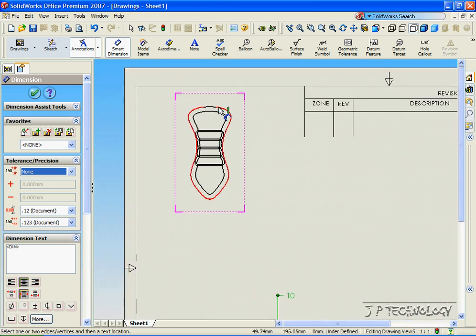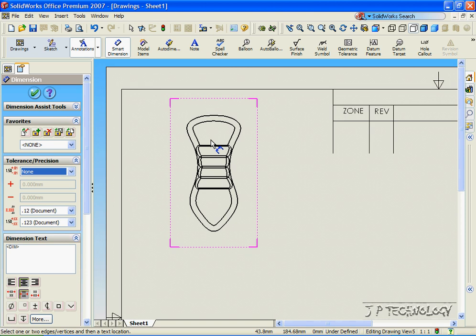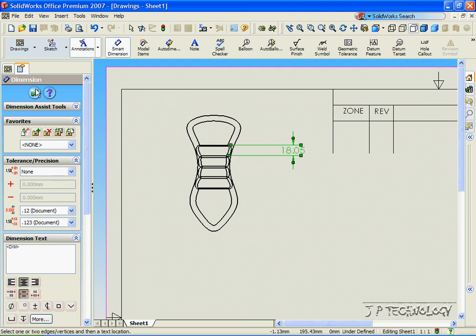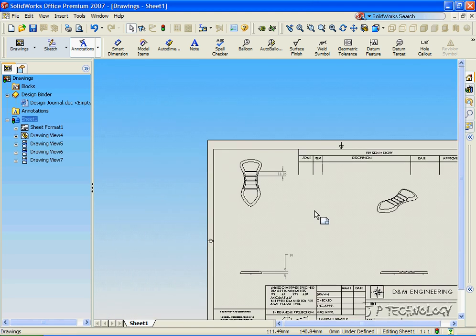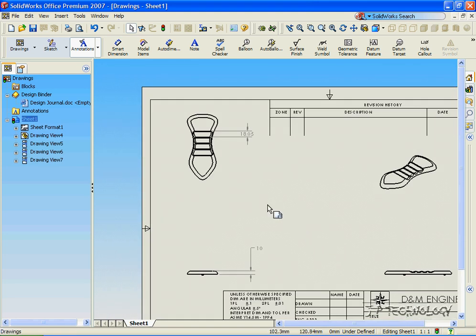Now we can also do one from here to here, and we can show that it's 18.05 from each divot inside of the drawing. Click OK. And you're able to dimension pretty much every single aspect of the part by using the Smart Dimensioning tool.